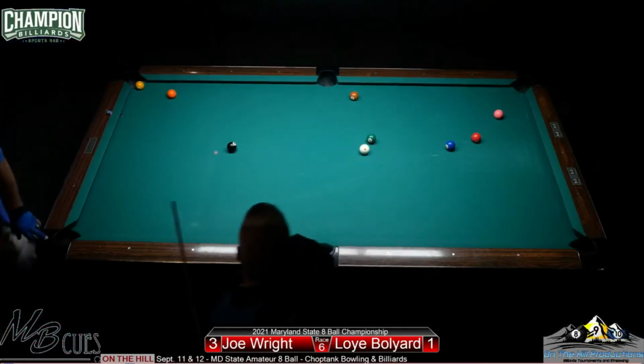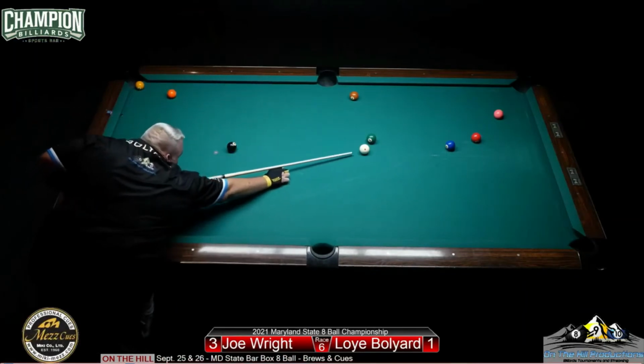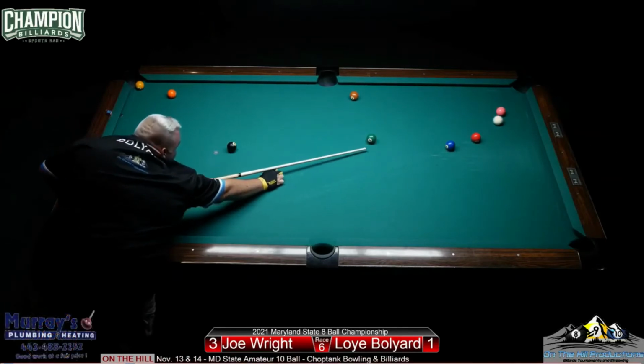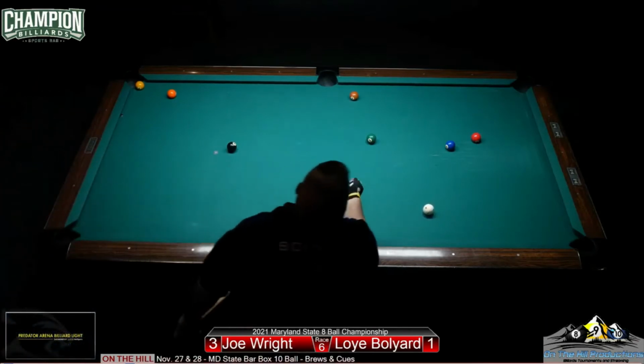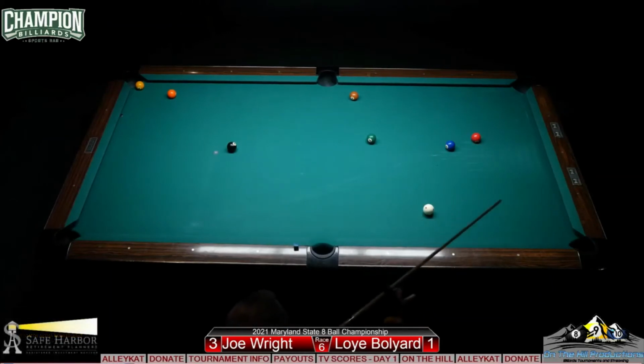Brian, these are 9-foot Brunswick Gold Crown 3s. Or, well, what we're streaming is Brunswick Gold Crown 3s. The room has 8 Gold Crown 3s and 6 9-foot Gabriels. The tournament is being played on both types of tables.